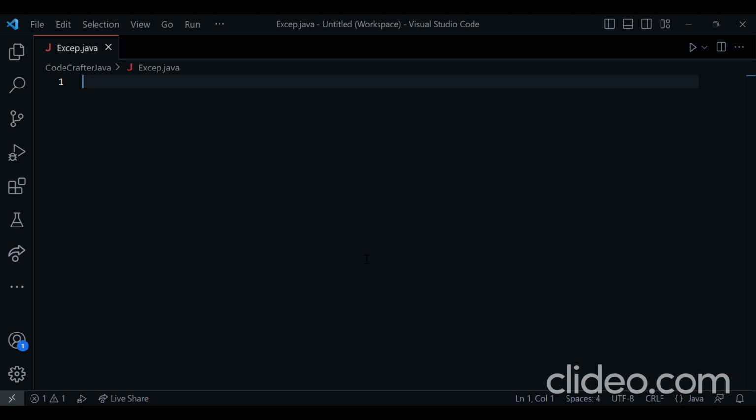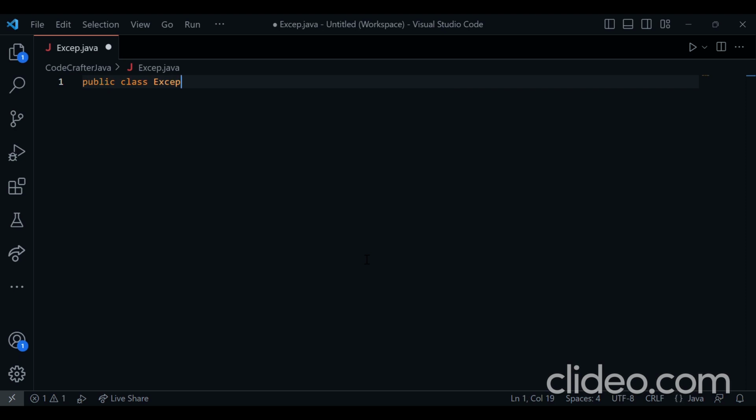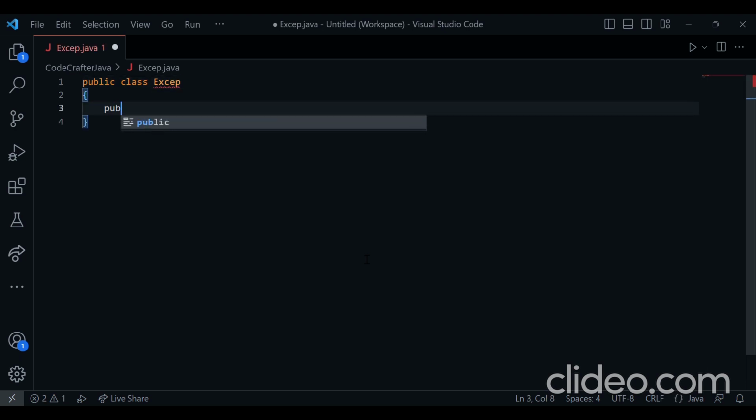So let's create a program, public class except, and inside that the main function.